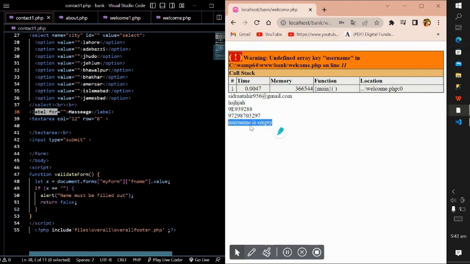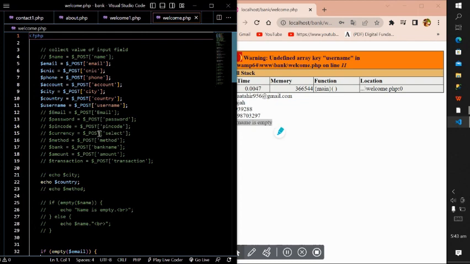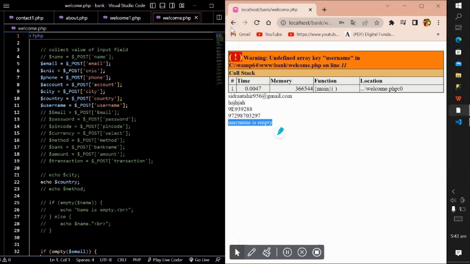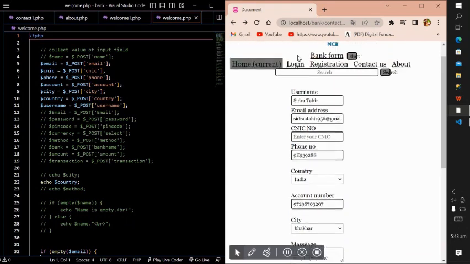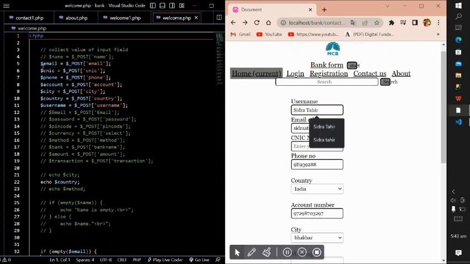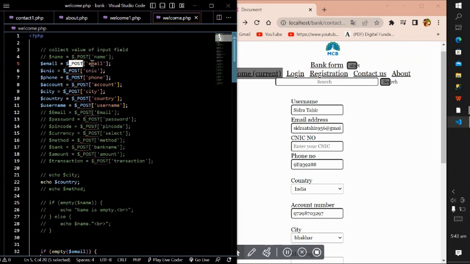All these types of name inputs in the form are saved in welcome.php. Here is the implementation. So let us see. Here is email and $_POST, because $_POST is used to take a name which we use to store at the backend. Next is $CN, $phone, $count, $city. We just add a dollar sign to all of the labels.